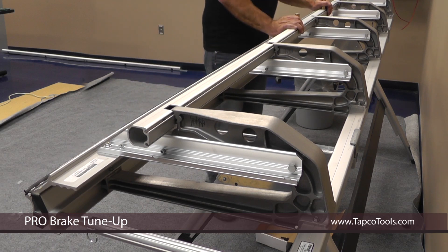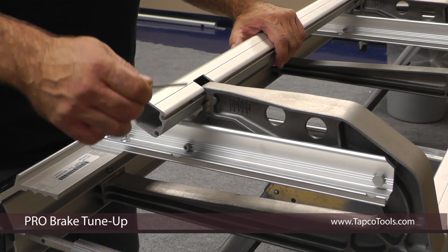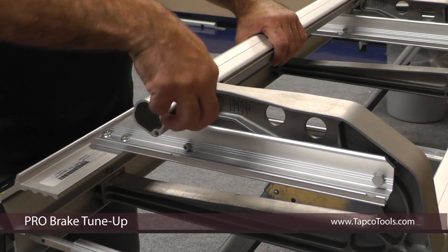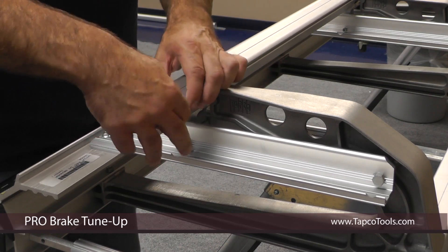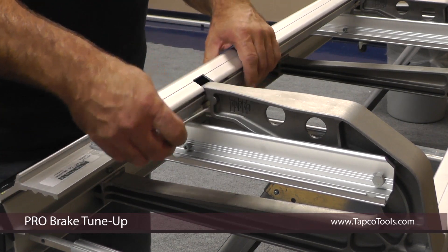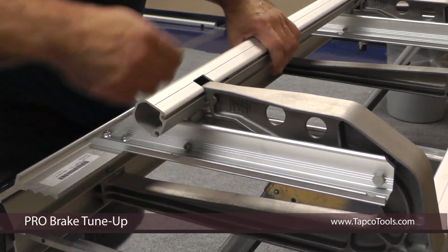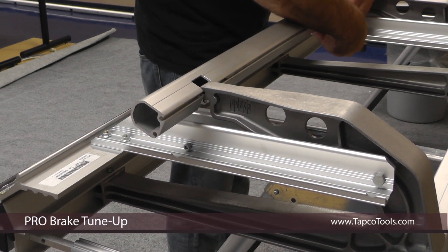Next, you open the brake and take an 1/8 inch Allen wrench. I do this for two reasons. Number one, I can actually slip my pin all the way through the casting. If it's tough, I can hold it in place and then hit it with a hammer and knock the pin through. I release both upper and lower.